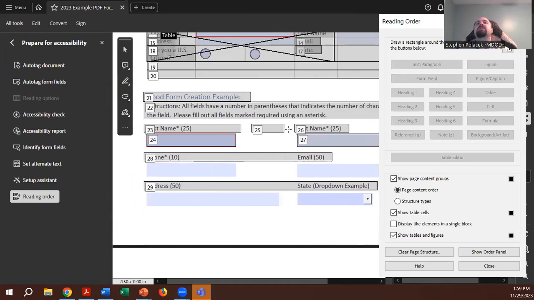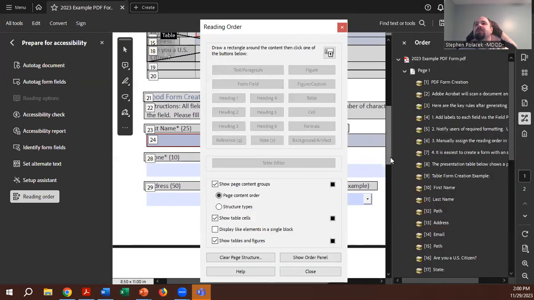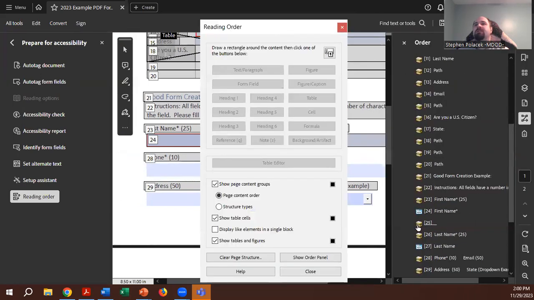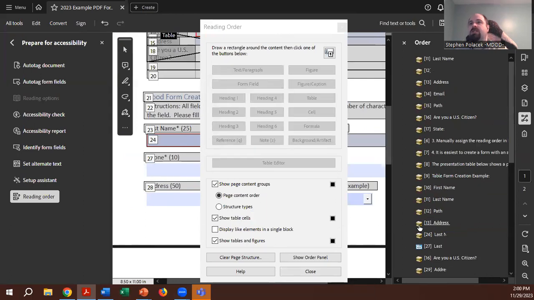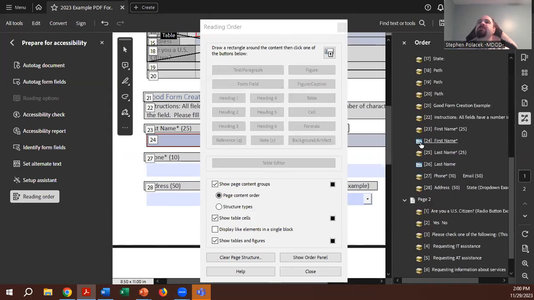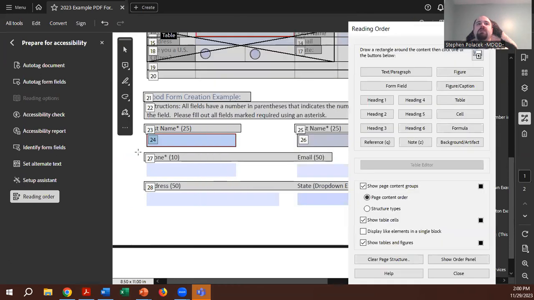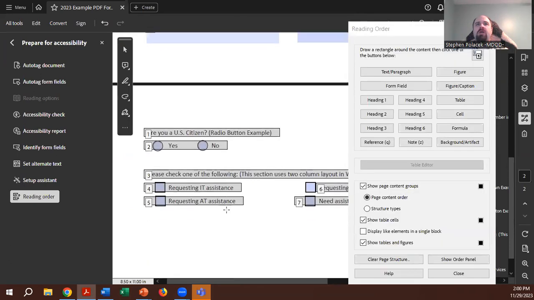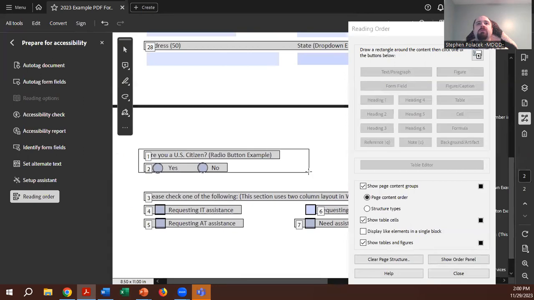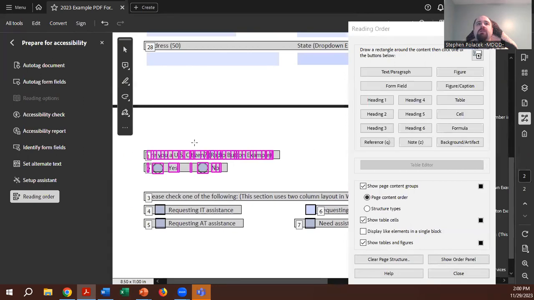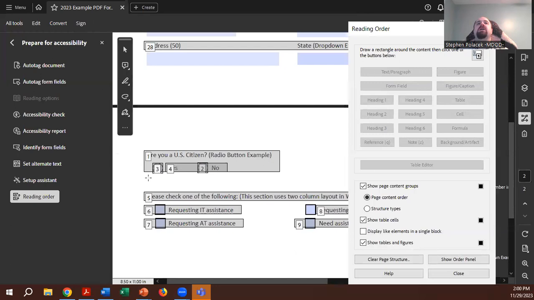And now that I've done this, if you notice, there's now this blank field here. So I need to get rid of that. So I can just go down to here, click 25, delete that. And as you notice, there's now two form fields here in my reading order list, but they're where I want them already. So I can just go through and tag all of these again, doing that. For things like the radio form field, I can click and drag around the whole thing, click form field, and it'll separate them out as well.